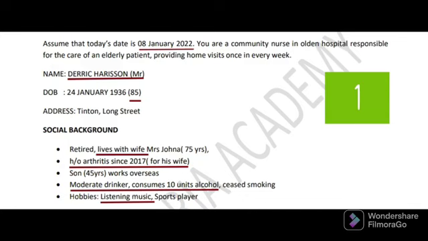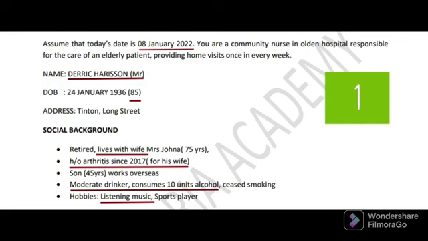When you are getting both date of birth and age, prefer to write age 85 years. And what other things are important, I will tell you. Just underline the same way. Social background. Anyway, this letter is not a non-relevant case, so you have to take all the personal and social background. He is a retired man, lives with his wife. And when you are reading, give concentration. History of arthritis since 2017, not for the patient, for his wife.